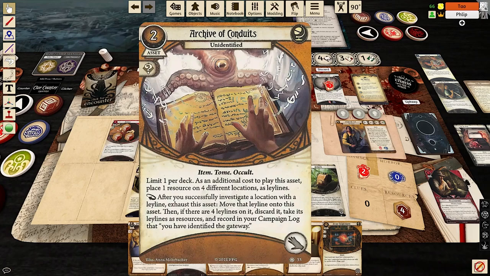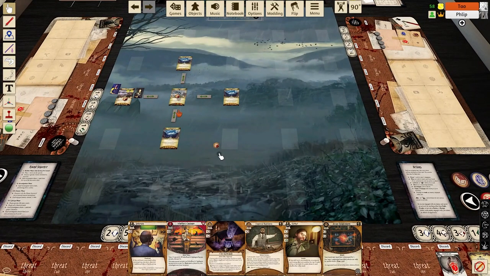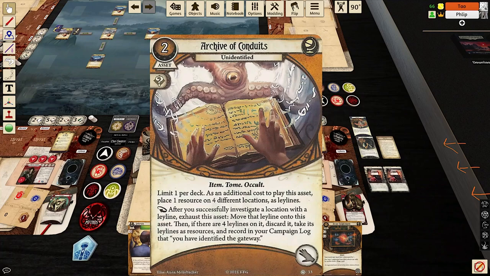Limit once. After you, as an additional cost, place a resource on four different locations as ley lines. So I'm going to place one on our current location. Please save me a clue. Well, I mean, I don't need you to save me a clue, but I'm going to put these here and try to finish the Archives of Conduits this game. Okay, that is my turn done now.